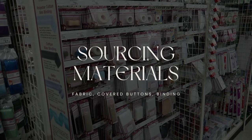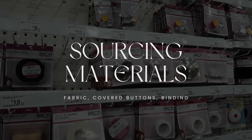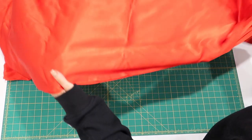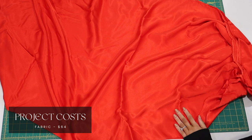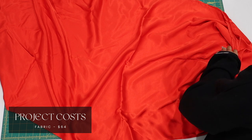So I've already got the pattern, I've already got the fabric. There are a few bits and pieces I'll need to pick up along the way — I'll take you with me of course — but we don't have much time. I've got less than a week, so let's get into it. I had this fabric in my stash, so it was great to use something I already had at home. I feel like I've been buying a lot of fabric lately, so it was really good not to have to buy anything new for this project.